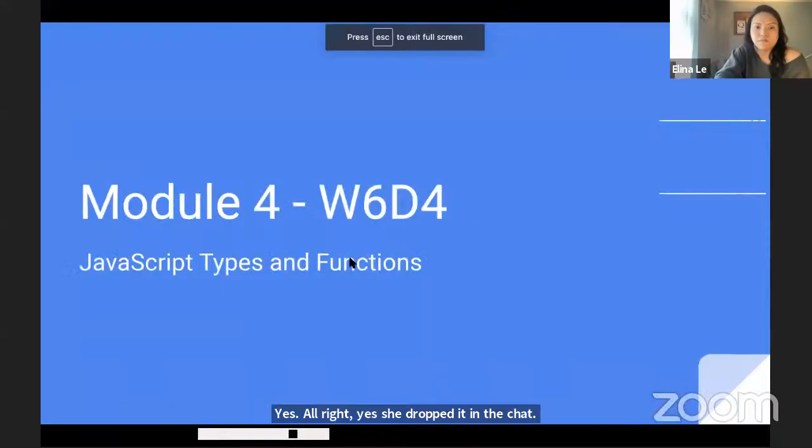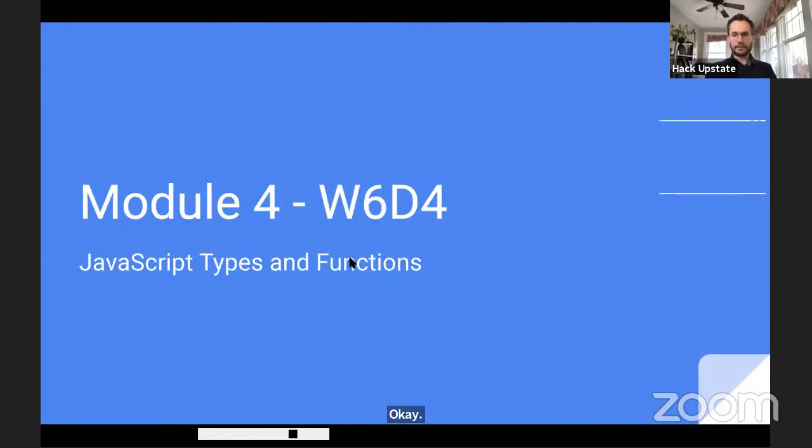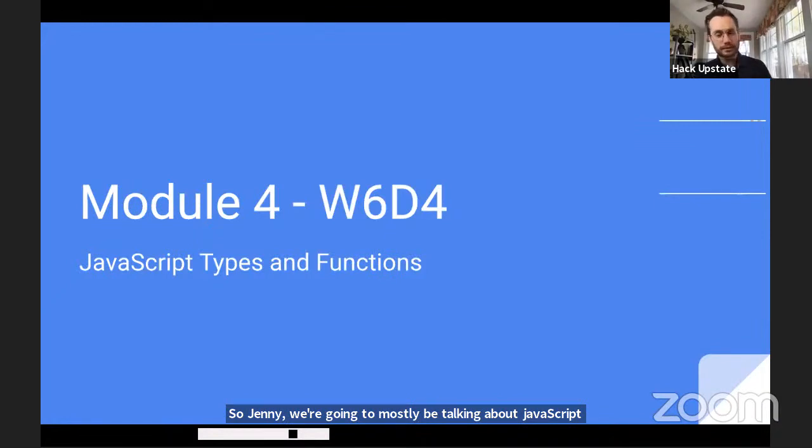Cool. Okay. So today we're going to mostly be talking about JavaScript types. Don't worry, we're not going to talk about TypeScript stuff. We're not going to get into any of that weird NPM stuff today. We're just talking about what the JavaScript language itself considers the types of variables. And then we're going to talk about the functions that we got a little peek at yesterday, these kinds of ways to package up your code and organize it so that you can make more complicated programs and still keep track of everything.